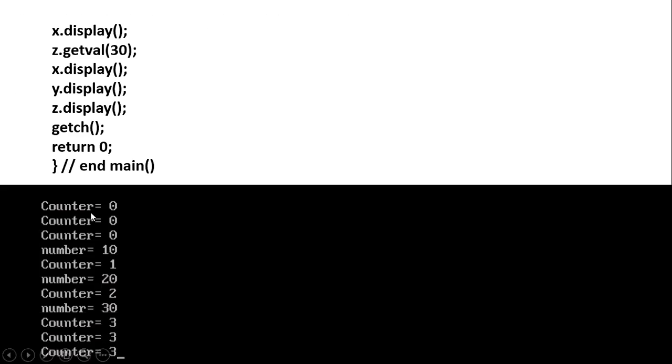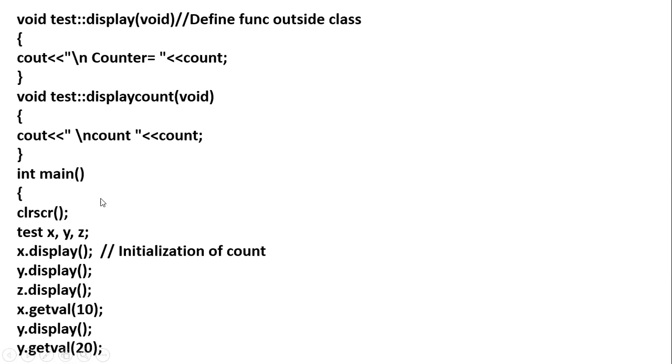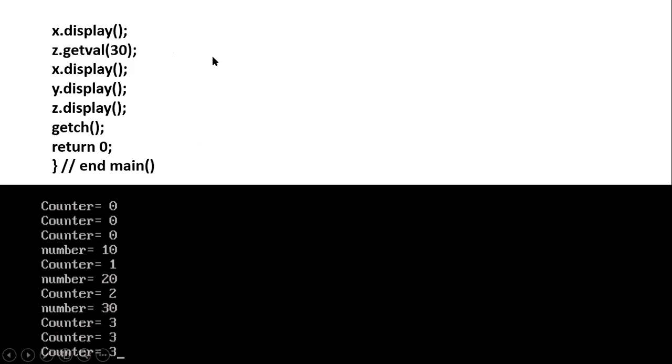You can see here, first time 0. After that I have written y display and z display. For all of them the count value will be 0, because for all the objects the value of count is 0.